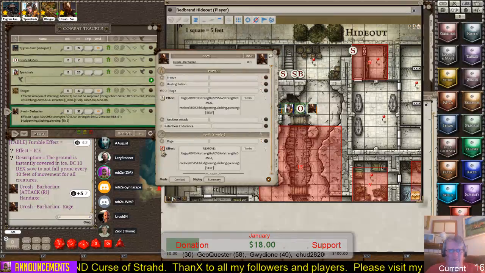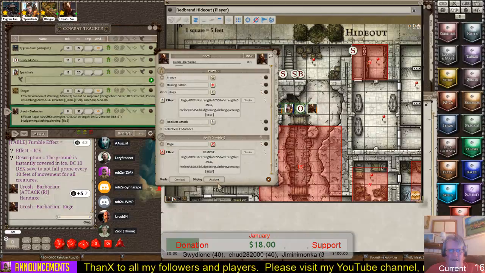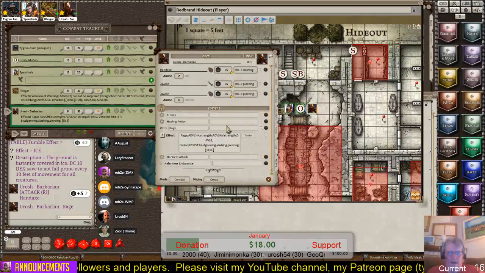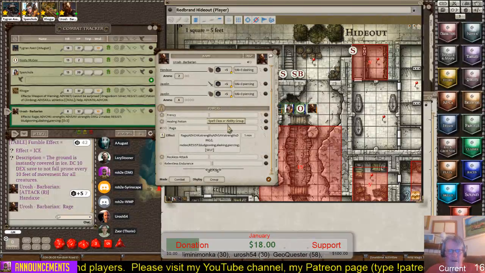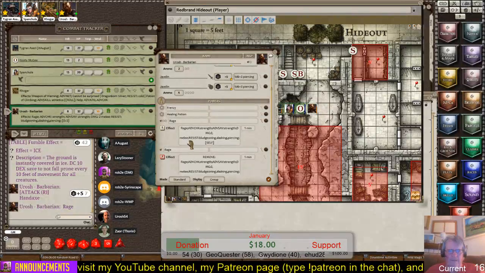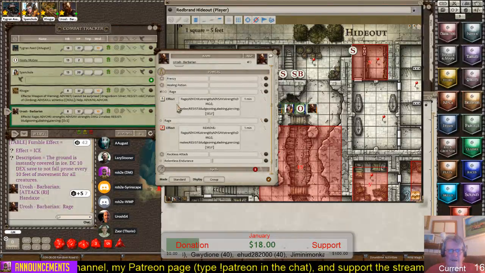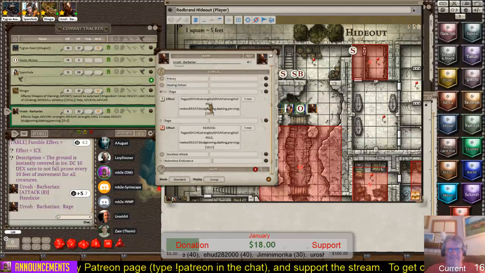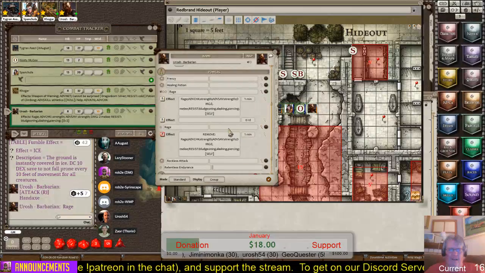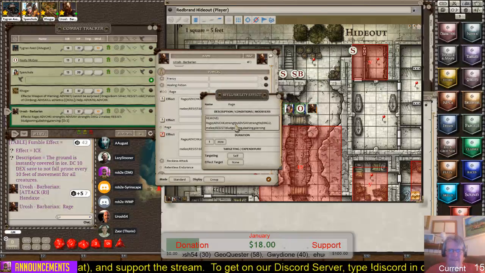I don't know why it put it separate like that, but oh, I know why. Whoa, what the hell? Hold on. Ah, Christ. Okay, hold on. Just give me a minute. Things are just not cooperating the way I would like them to work today. Everything is not working according to my plan. But I am going to fix it.